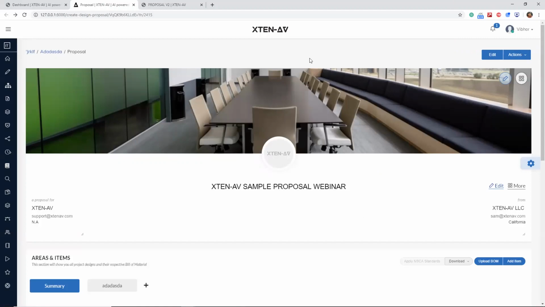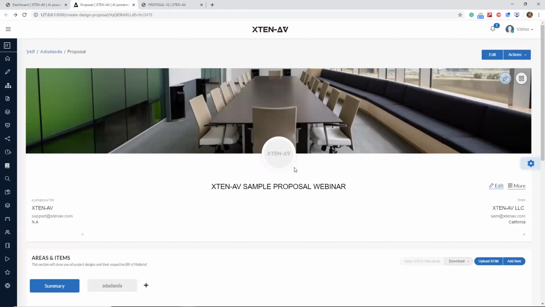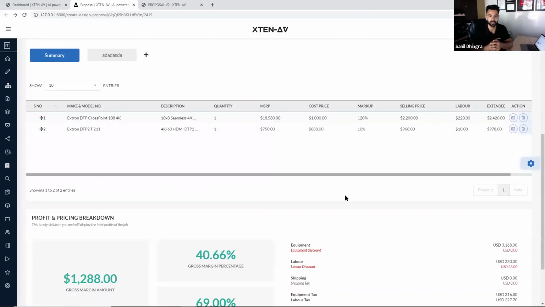That's another cool thing about having cloud software: you just have a service and you continuously get whatever upgrades we push from the back end. You do not have to download or install anything, no newer version, nothing. Specifically with XTEN-AV, we come up with a lot of new features and it's all included in one tool. You don't pay anything extra.